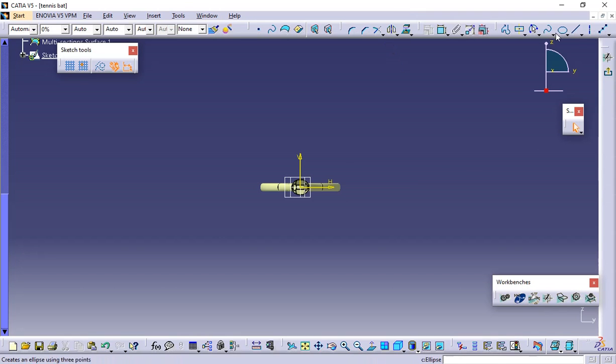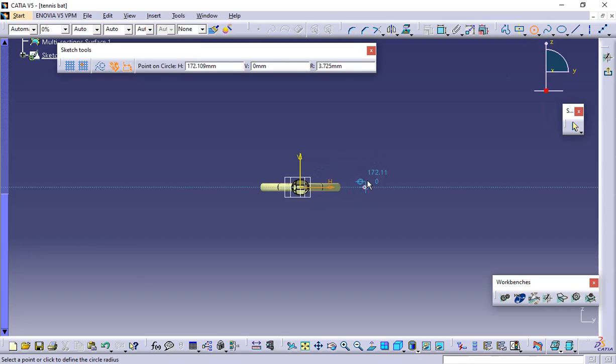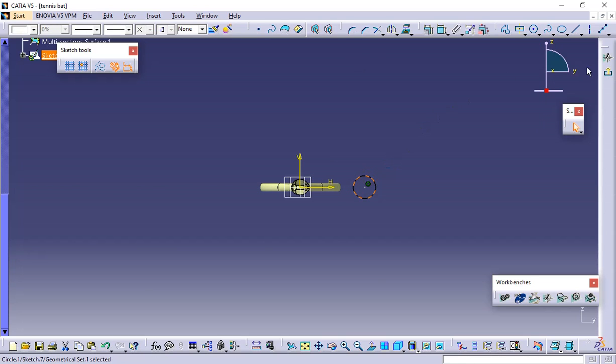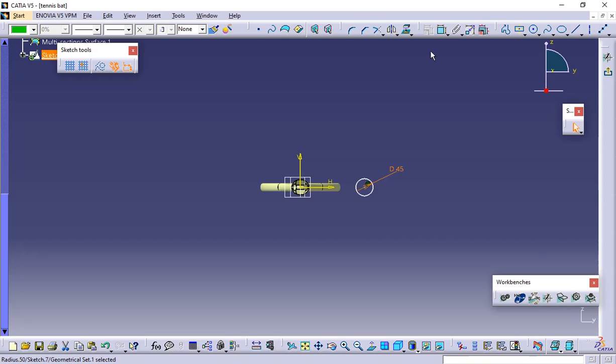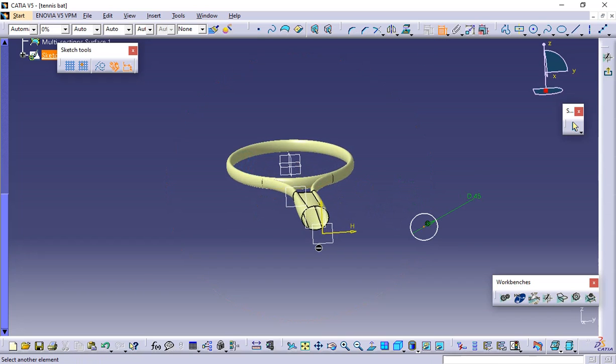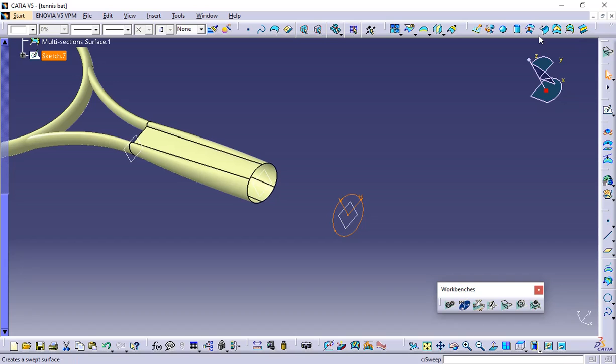Then create the circle here and make this diameter 45. Select OK, and then go to the constraint, select the center point and select the center point and make them coincident with the sketcher.